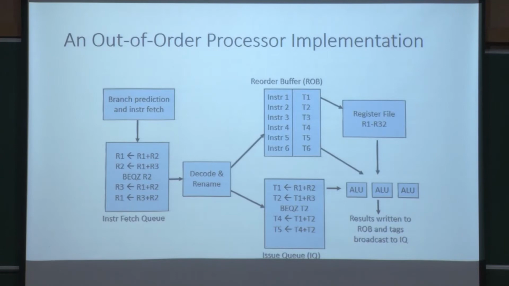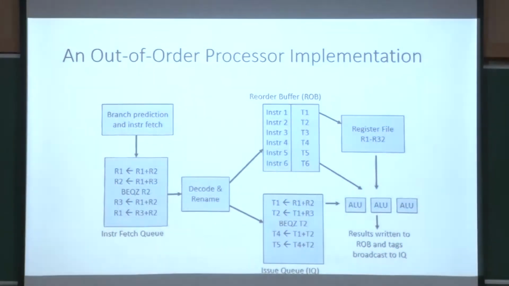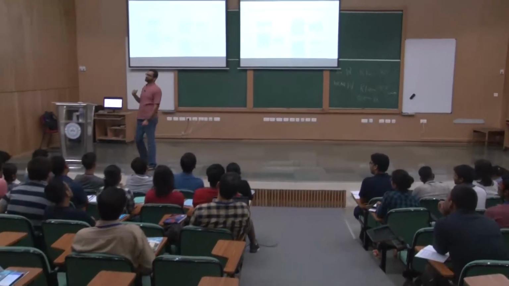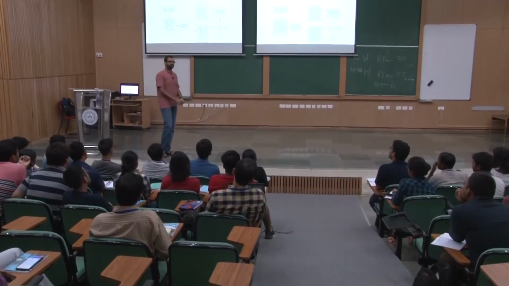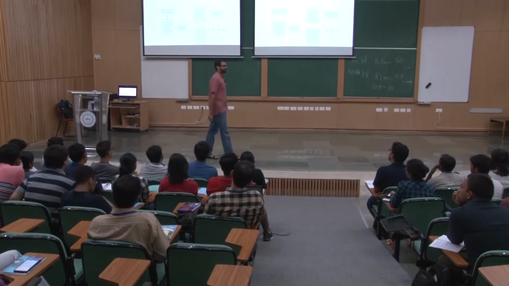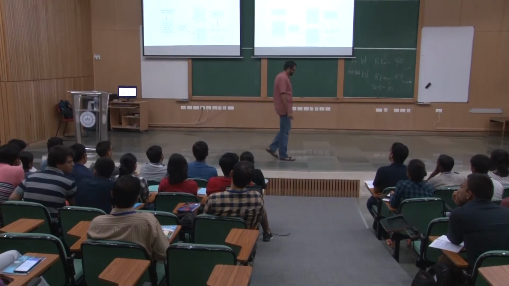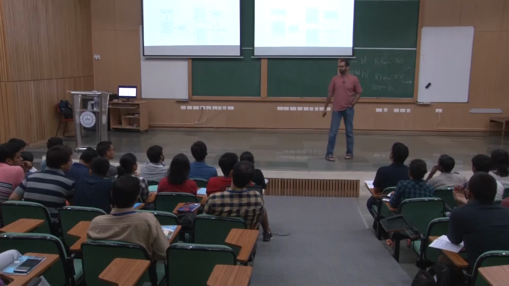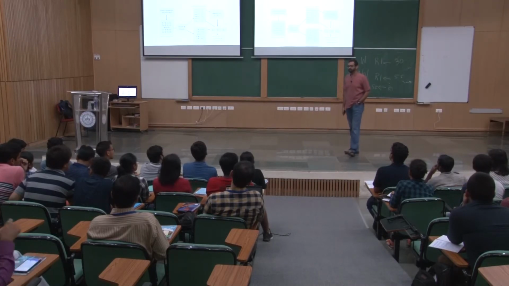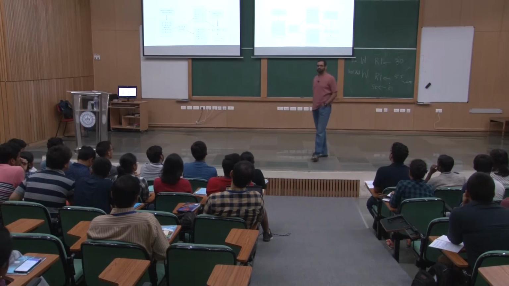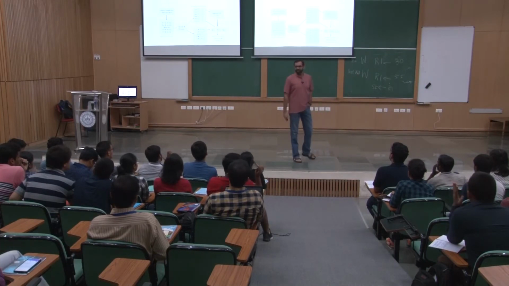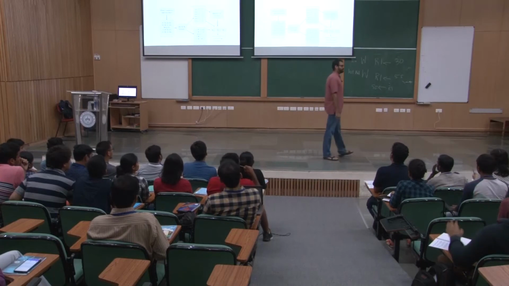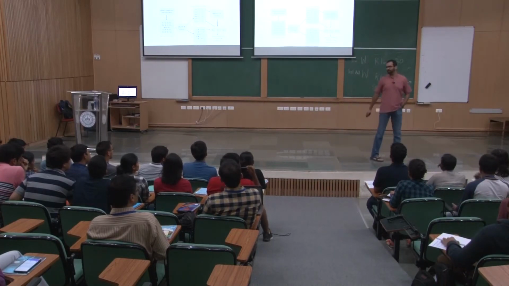Is that a good idea or a bad idea for committing? So what I'm doing is I'm placing my result in a temporary register T1, and when I commit this instruction, I copy the results from T1 into R1. Is that a good idea or a bad idea? Okay, how many of you think it's a bad idea? How many of you think it's a good idea? Okay, so I say it's a bad idea. Now you have to tell me why is it a bad idea.